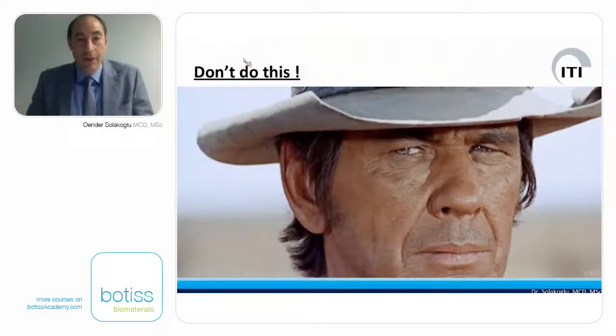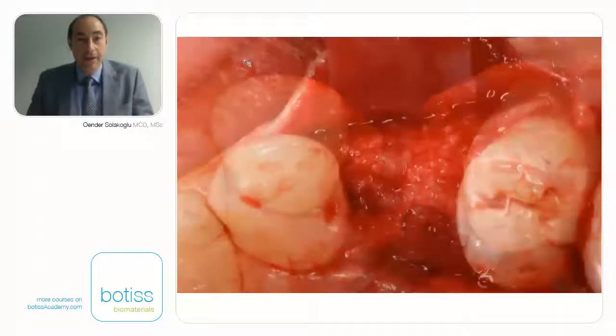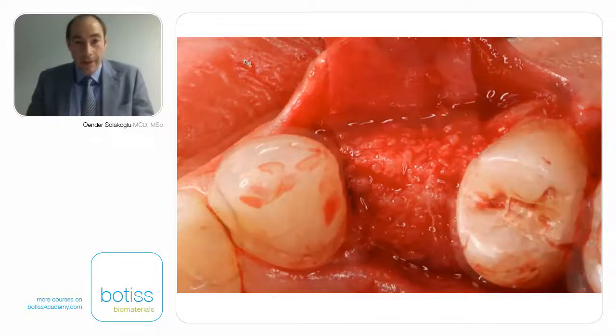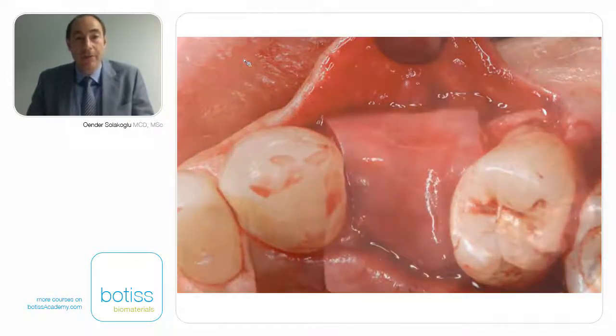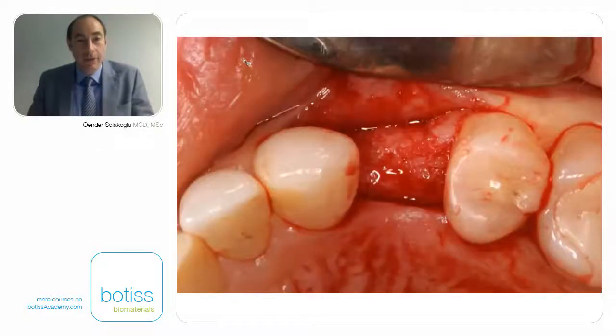We should rethink this, and maybe use a very easy technique using a bone grafting material or autogenous bone and bone grafting material covered by a slowly resorbable collagen membrane, which is the Jason membrane in this situation. And we should cover the site and wait for about 4 months of healing. And this is the post-operative radiograph, and you can see great bone situation two-dimensionally.